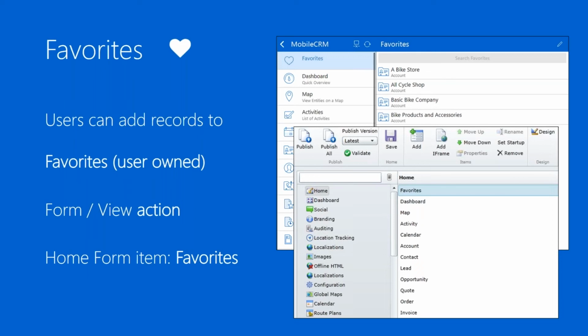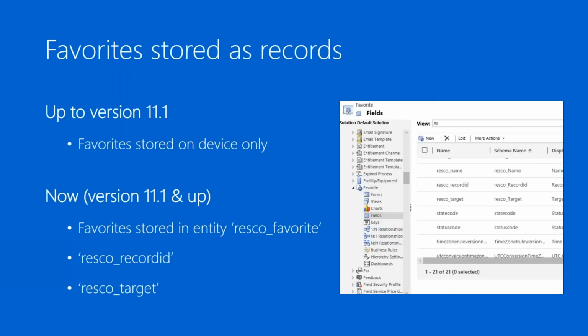Now, up until version 11.1, the favorites were stored on the device only. That means that as soon as you have uninstalled the application or used a different device, you didn't have the favorites stored. With the new version, they are now stored as records directly on the CRM server, which means that there is a special Resco entity called Resco Favorite, where all the favorites are stored with record ID and target storing the particular information.